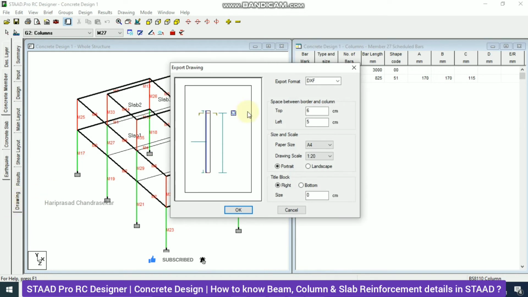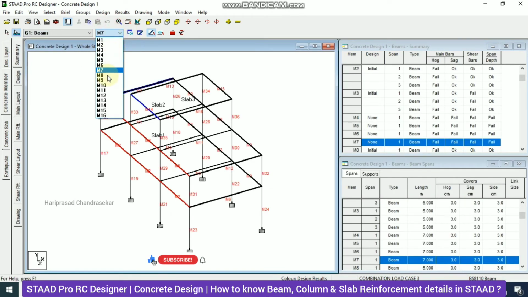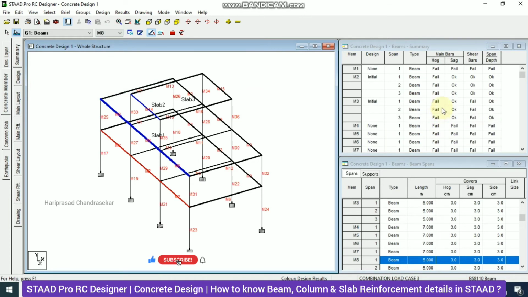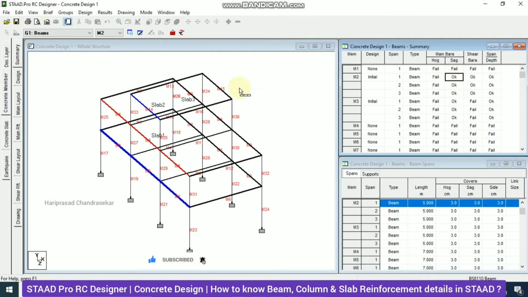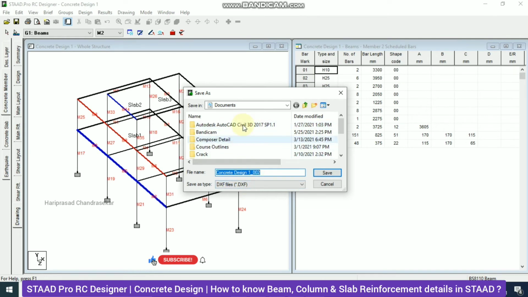So this is for column. And also we are getting drawing that we can export to DXF. This we also have in beams. M7 failed, so I think most of the beams failed, that we can also fix later, but now I'm just going for drawing. See, we can also go for drawings. You can click this span, so we can split that beam into 3 parts and print in one paper. Otherwise it will be like a continuous beam. So this is better. You can click OK by exporting to DXF. This we can open in AutoCAD or any other DXF viewer. So like this we can save to DXF formats. Now I'm cancelling.